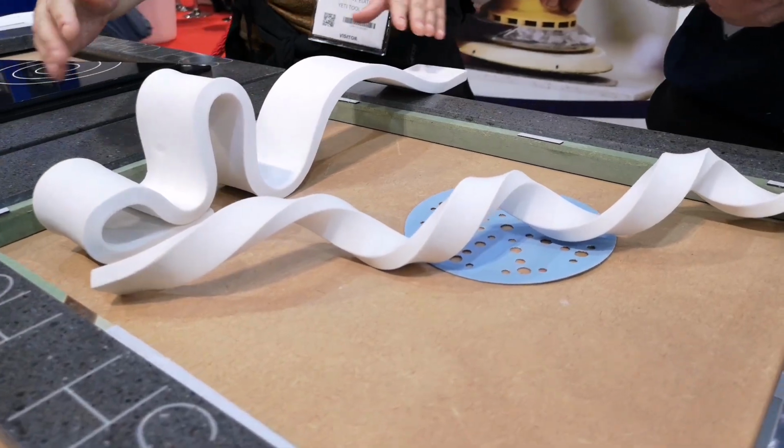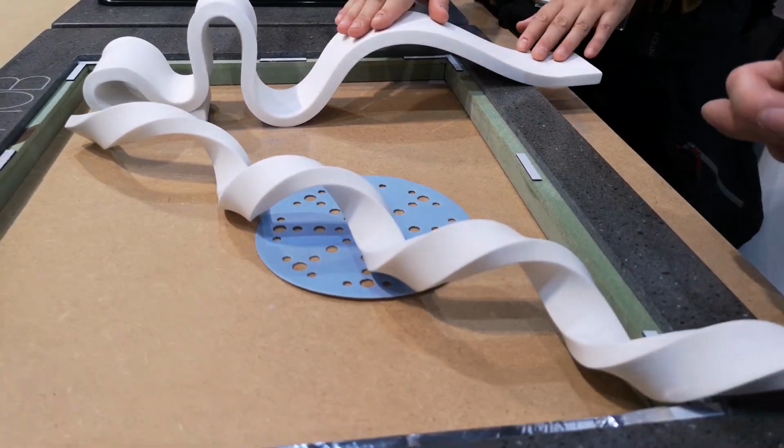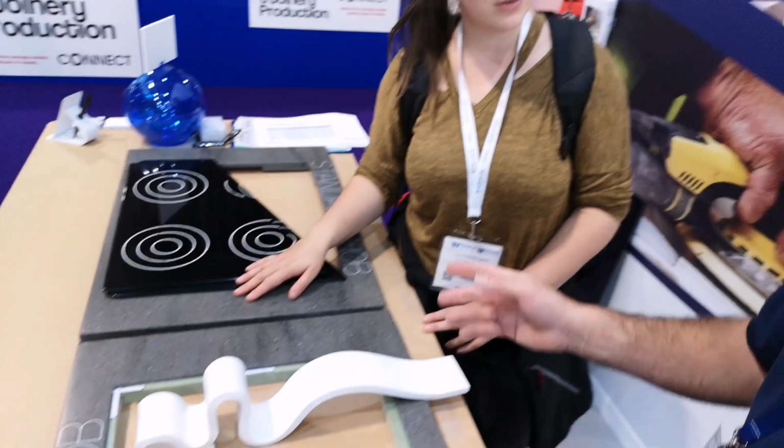Can you give me an example of practically what would have this design? Because a hob wouldn't. So a kitchen design would sometimes have a basic element of bending, where you wanted to bring it down to a slab end to the floor. Where it's used more now is in reception desks, without any visible joints. Yeah. So you want something that's meaningful and flowing, so it doesn't have any obvious joints anywhere.